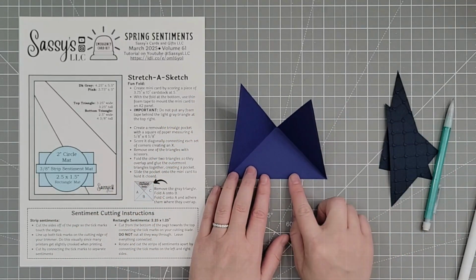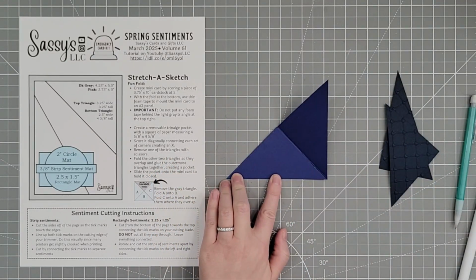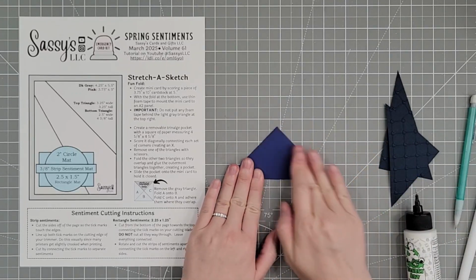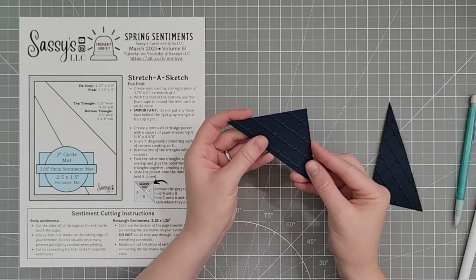So here I have all of my 3 triangles, and I'm going to label them A, B, and C. You don't need to do this, but I thought it'd be easier. I folded down A, and then I'm going to put glue on top of that and fold down C. So there is no glue right in the middle there, and it creates a pocket.